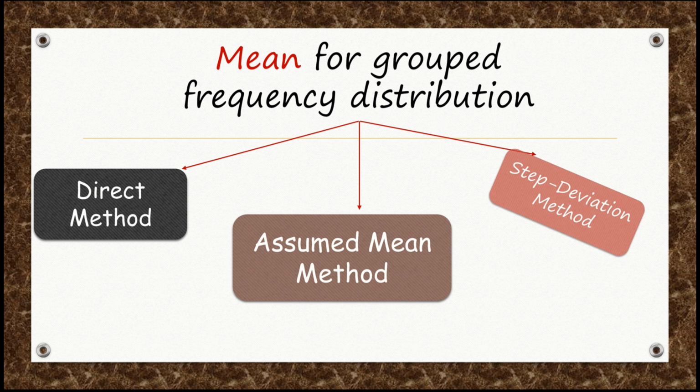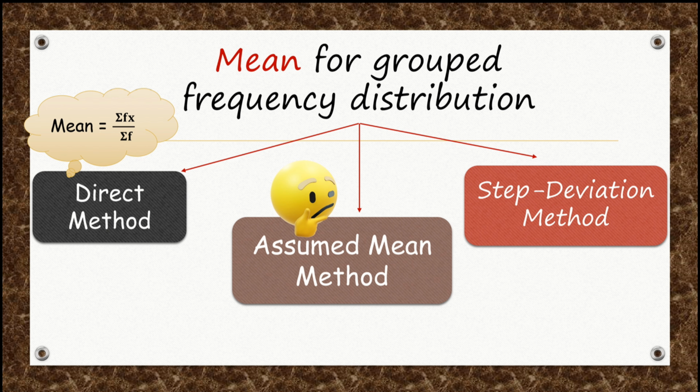and the steps involved in the assumed mean method. The assumed mean method is a shortcut technique used for calculating the mean of a set of data, particularly when the data values are large or when working with grouped data. The main advantage of this method is that it simplifies calculation by reducing the need to deal with large numbers. In the assumed mean method, we choose an arbitrary value from the data and assume it as the mean. We then calculate deviations from this assumed mean and use these deviations to find the actual mean.